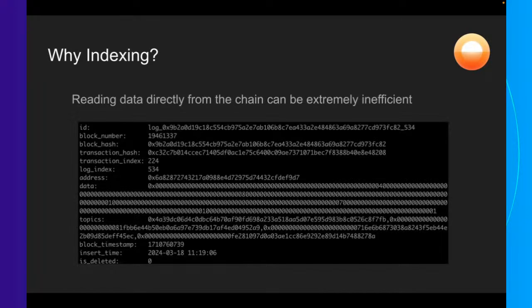Okay, cool. So let's start with the basics. Why is indexing important? As we all know, blockchains are a continuously growing list of records, of logs. And if you think about the amount of data in these blockchains, it's actually quite huge to consider, especially if you zoom in on just one block. You realize that there's a ton of useful info that you may want to be using.